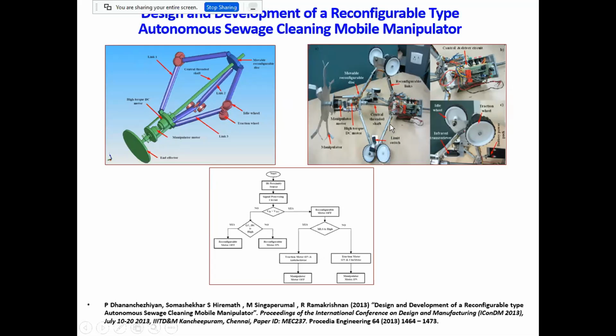Now, why is it developed nowadays, friends? Sewage cleaning is the biggest task in which currently the man goes inside the sewer pipes and cleans. If he goes very far from the point, he will get uncomfortable working in the sewer blocks. Now, what we are doing is these robots will be inserted.